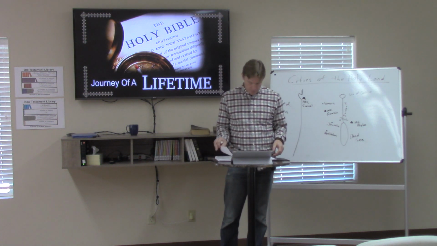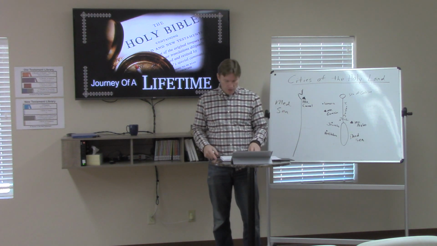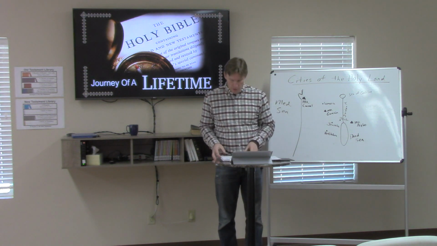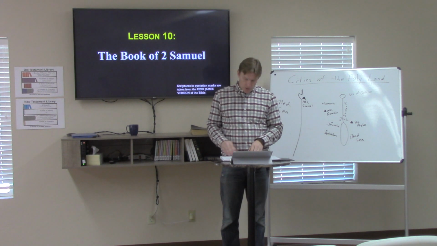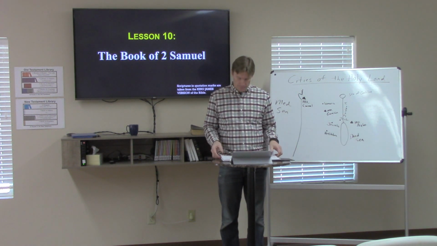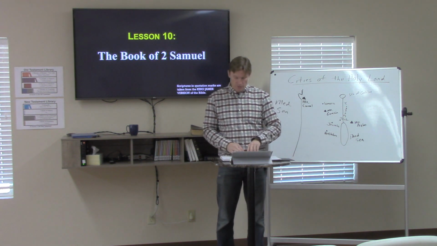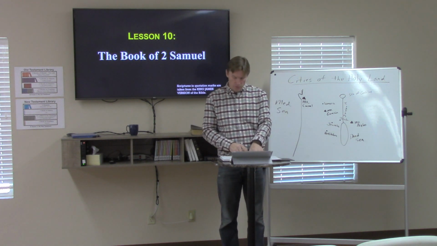Okay, now let's look at the beginning of Lesson 10, top of page 42. We'll be looking at the book of 2 Samuel. As it says there in that first paragraph, the book of 2 Samuel deals almost completely with the story of David as king. It does not tell the whole story, for David's reign continues into 1 Kings, which is just the very, very last days of his rule as king.